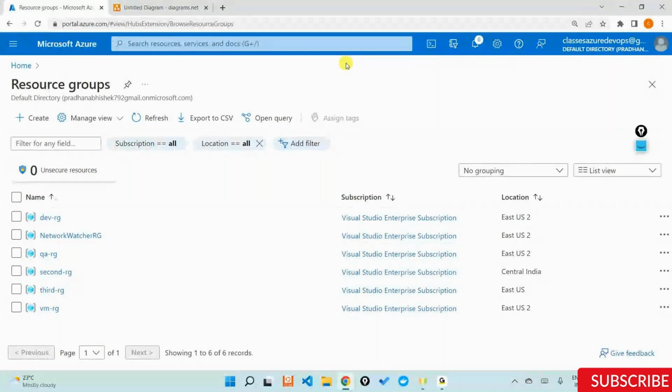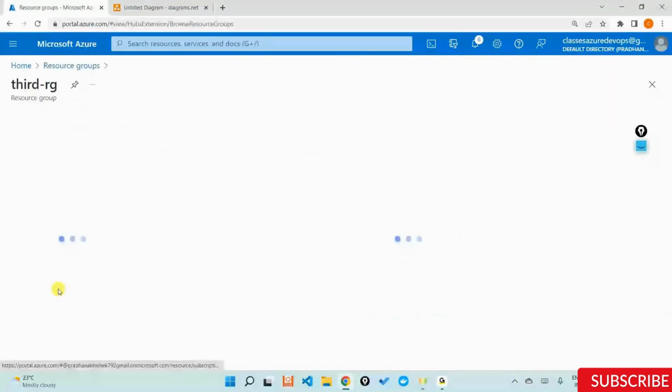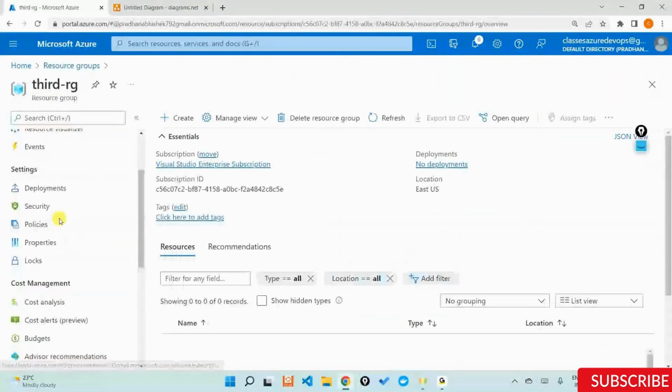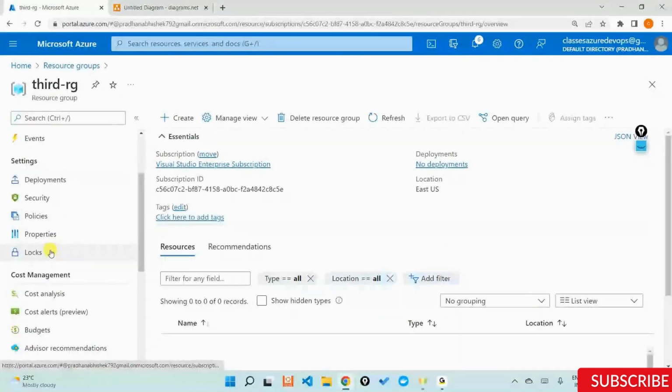Also, all the resource groups that we were talking about yesterday, for example, let's go into our third RG, will come with locks. So an administrator, or someone like an administrator, would put this lock here, and you cannot remove this lock. And if you cannot remove this lock, it means that you cannot delete a particular resource group. So that's the logic of how it boils down. Again, we'll look at the logs and all that stuff.